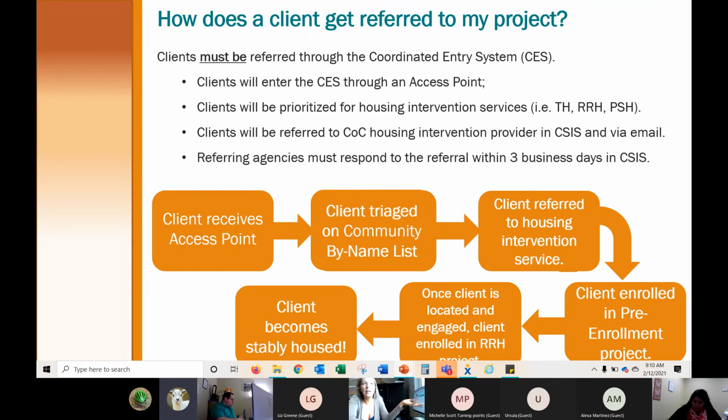People that never attended a case management session, or came once and you never saw them again. So it's a really great way to hold clients in a project without actually entering them into that project.